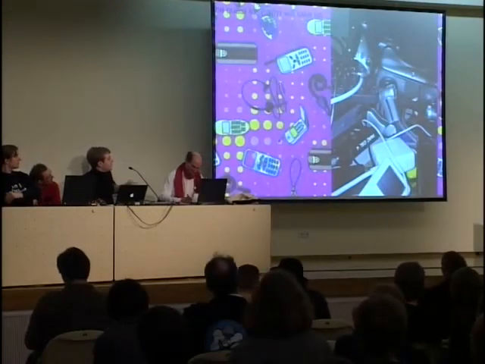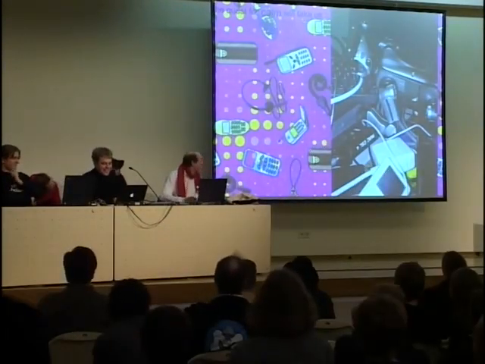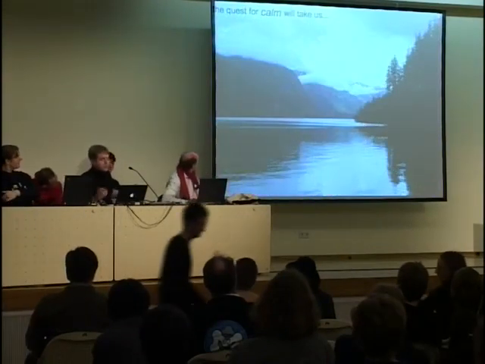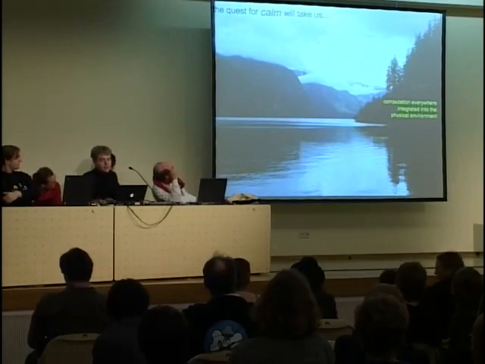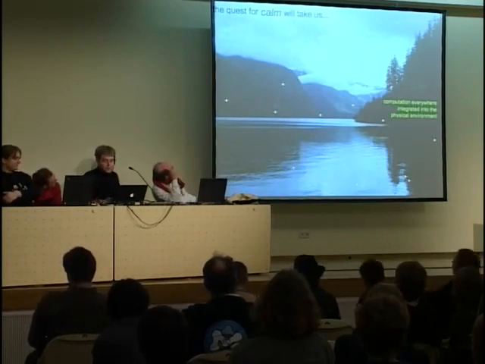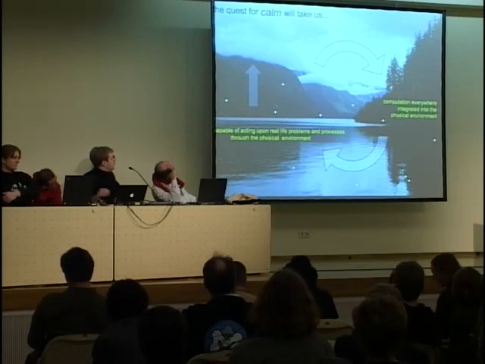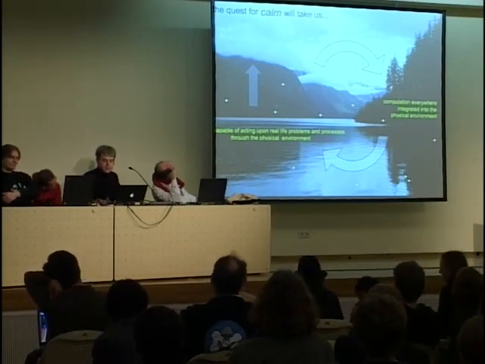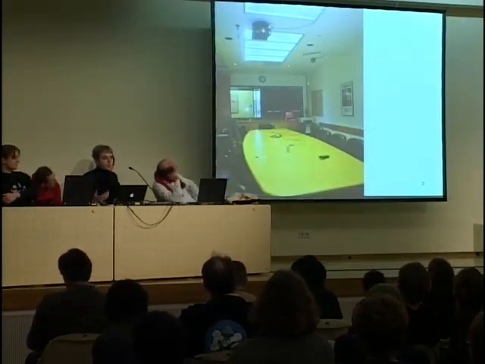Basically, the idea of calm computing will take us from where we are today. So this is actually an unstaged picture of my desk. To hopefully what Mark Weiser envisioned at Xerox PARC and so on, to this beautiful site where computing is integrated everywhere, and it actually helps us invisibly, without us actually recognizing, to act upon real life problems and processes. So for this, the computer has to know what's going on in the real world.